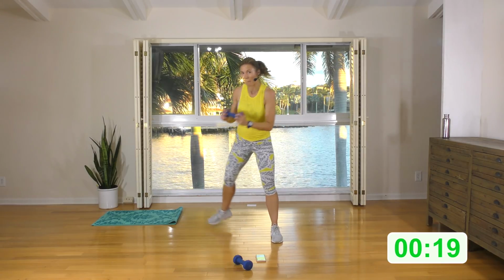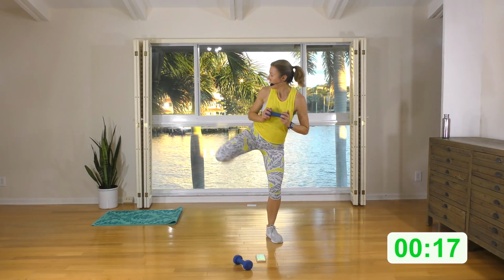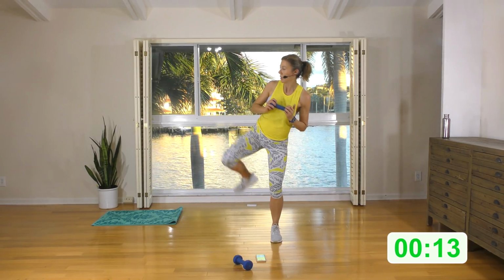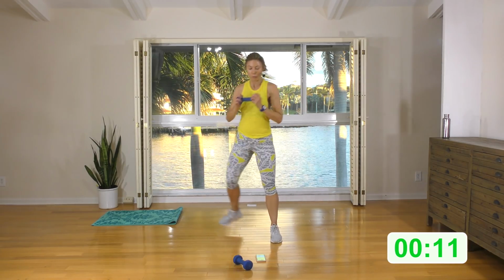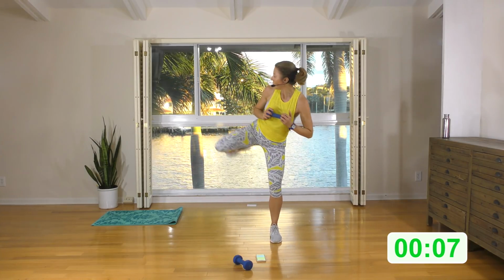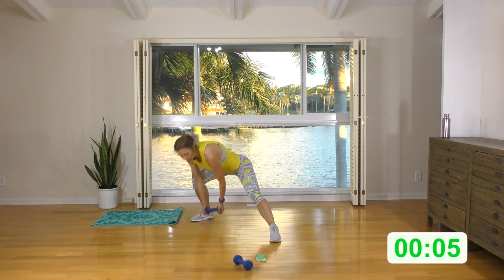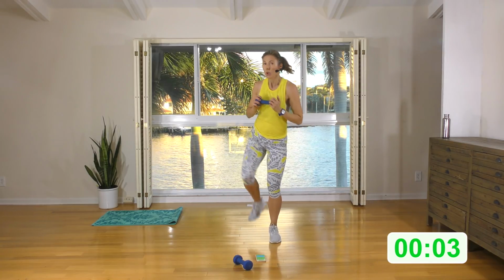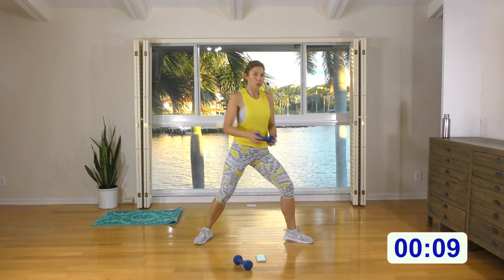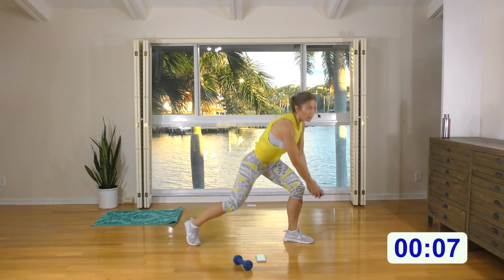Kick, tap, rear, tap. So a nice deep diagonal lunge. A few more, guys, 10 seconds. And then we've got 2 core moves and then you're done for the day. 5 seconds. 3, 2, 1. Well done. Wide stance. You're going to swivel down into a lunge.